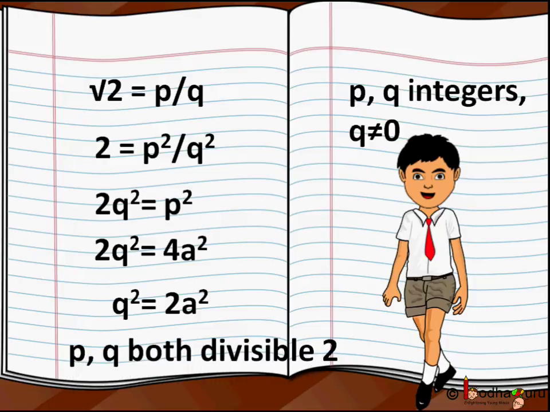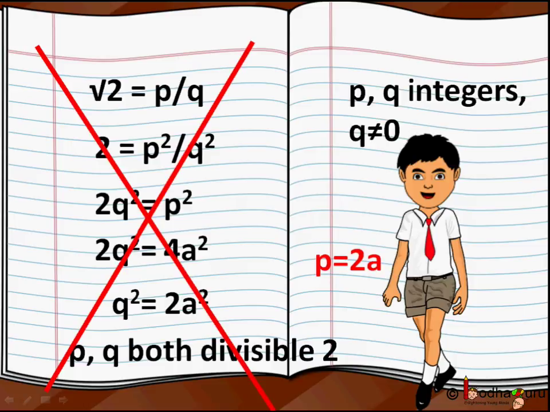This means q² is also divisible by 2, so both p and q are having common factor of 2. But p and q should not have any common factors except 1—that is the basic requirement for being a rational number. This means square root of 2 cannot be expressed as p/q like a rational number.